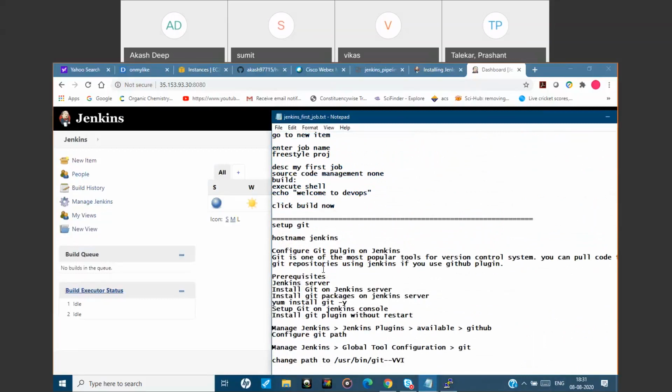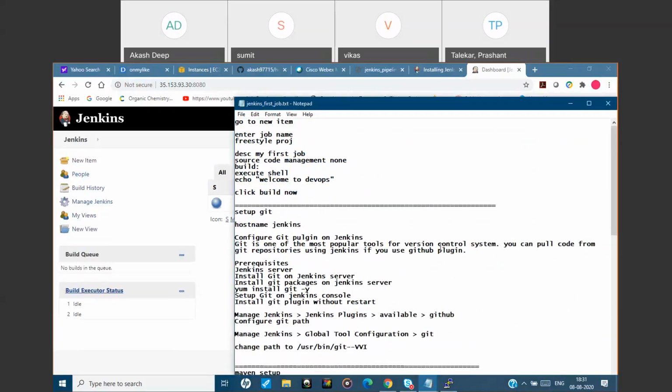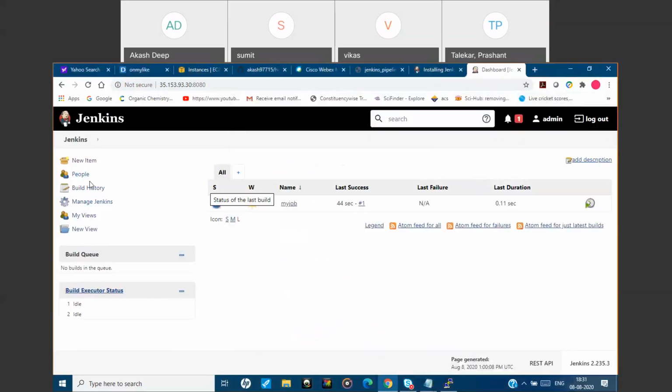Now we'll integrate it through GitHub. To do that, we need to have a Git plugin. I will show you how to download plugins. This is the place, Manage Jenkins. From here you manage all of your Jenkins. So go to Manage Jenkins.